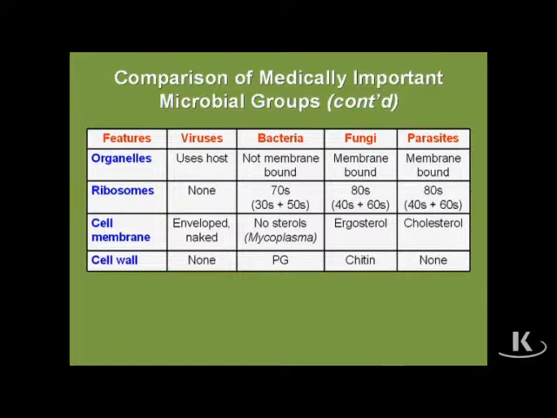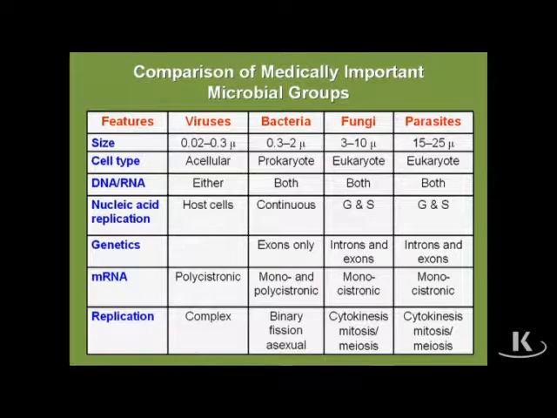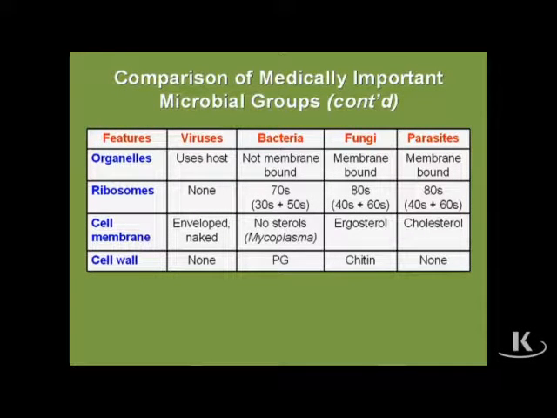So now if we go back and just really look at the fungi and parasites, now we're into the eukaryotic system, and you can see that the organisms are going to be a little bit larger. As far as replication of DNA, they're going to be very similar to the mammalian cell system, so they're much more difficult to treat. As far as replication goes, they're monocistronic. They're going to follow mitosis and meiosis, as do the human cells. And again, if you continue on to the next slide looking at the fungi and parasites, you can just note that the ribosomes are a little bit larger.